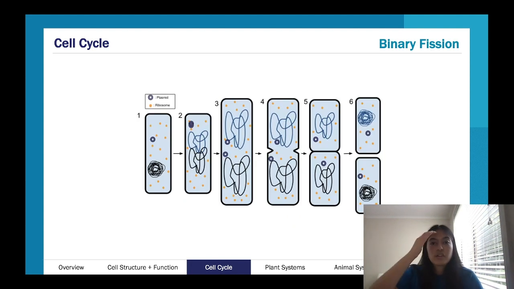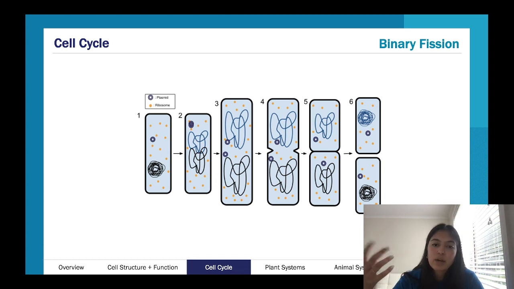Okay, so compared to mitosis, the way that prokaryotes divide, or for example, bacteria, binary fission, it's so simple. They literally just replicate their DNA and cut in half. So it's almost like the telophase part of mitosis, because you don't have to account for this like intricate separation of your chromosomes and stuff like that, because in our prokaryotes there is one circular chromosome. So as you can see here, kind of this black squiggle represents that chromosome.